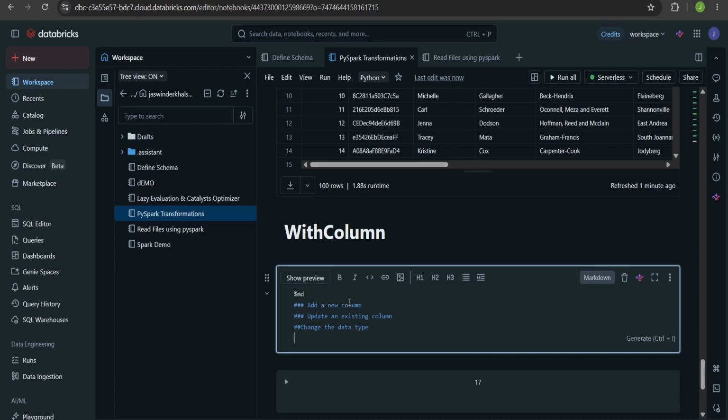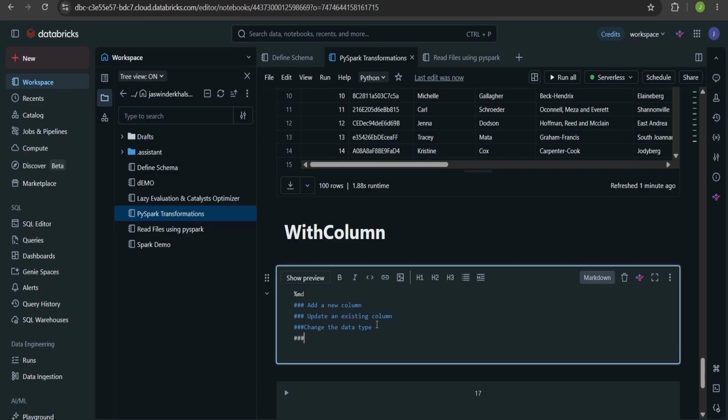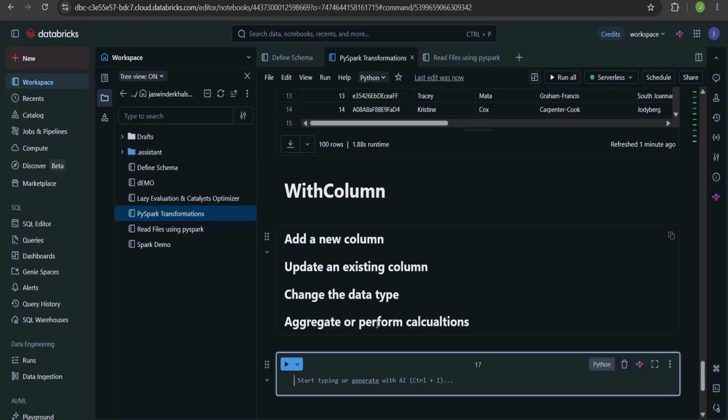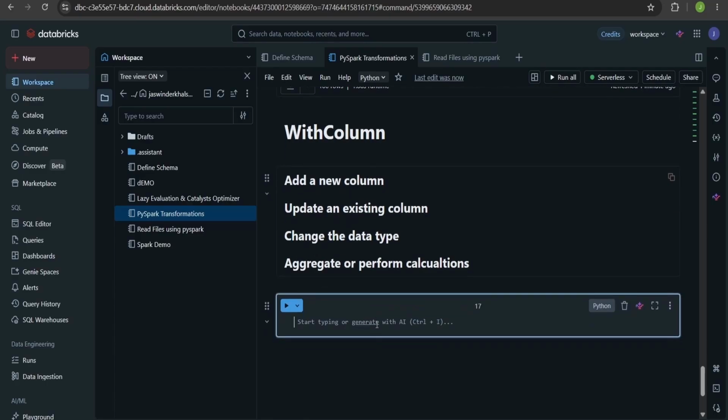And then we can also use this to aggregate or perform calculations. So these four things we can literally do with the withColumn function. We can add a new column, we can update an existing column, we can change the data types, and we can even perform aggregations or calculations. Okay, so let's do one by one.